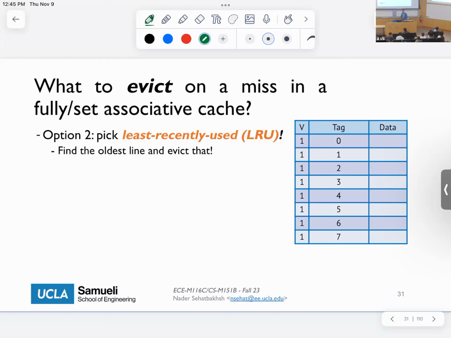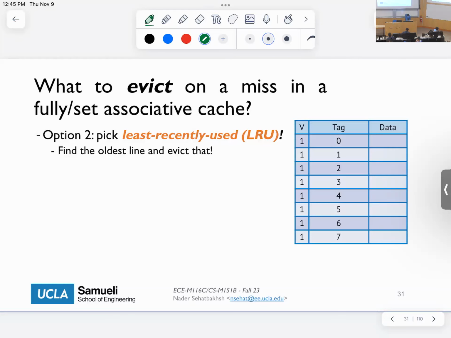And one thing to keep in mind is that there is no optimal solution here. You can make an incorrect decision. You might, for example, decide LRU, you kick out the least recently used one, and then that happens to be actually a bad decision. But on average, this is a very, very beneficial decision to make, because in most cases, you have temporal locality, so this is actually going to be paid off, okay?